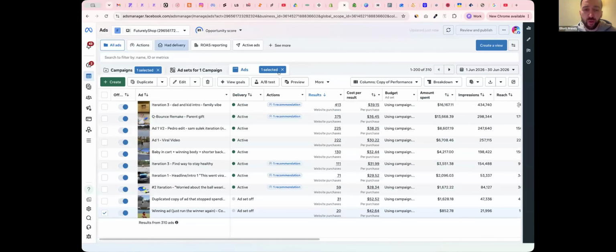So the main thing you need to focus on is creating more videos and more images. And the best way you can do that is by utilizing AI. You can speed up the process of creating more ad creatives. Obviously, not every single ad creative that you use is going to be AI. You want to use some AI generated creatives. And then as your store scales, as you start to get more sales, you might then want to invest in some other types of content or film the content yourself.